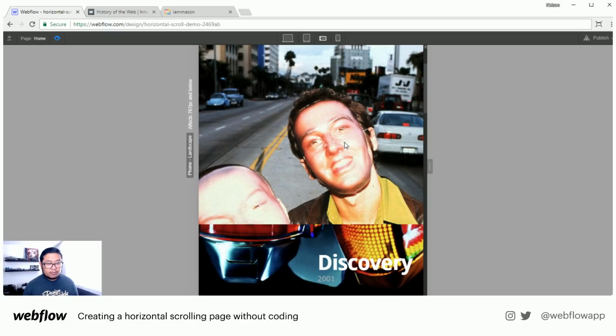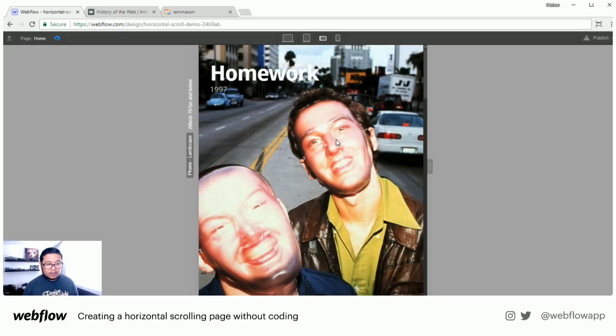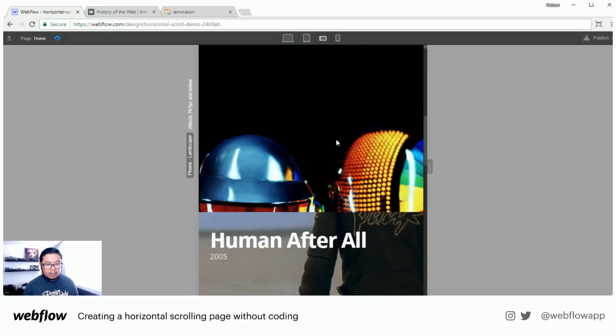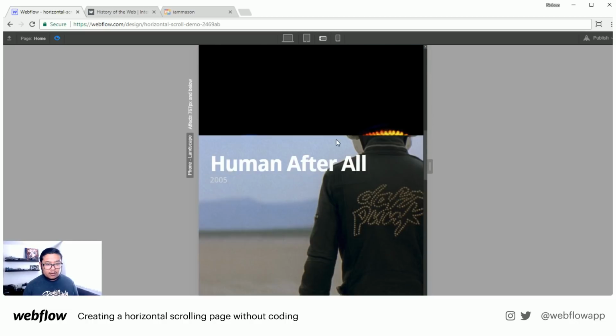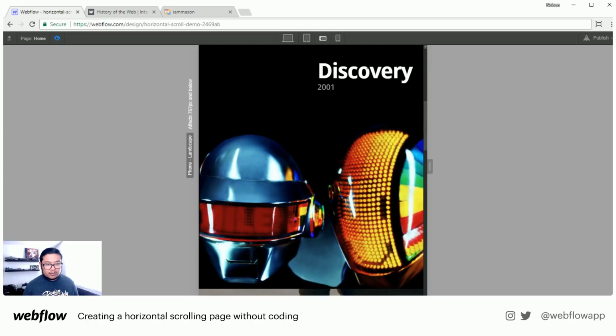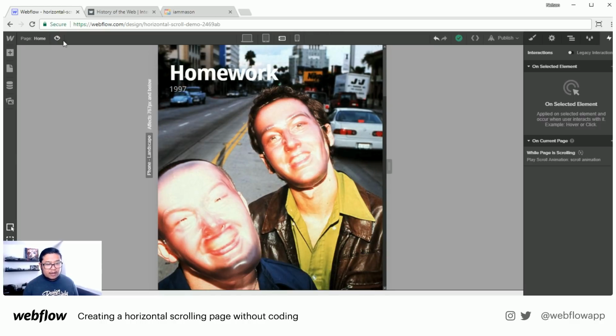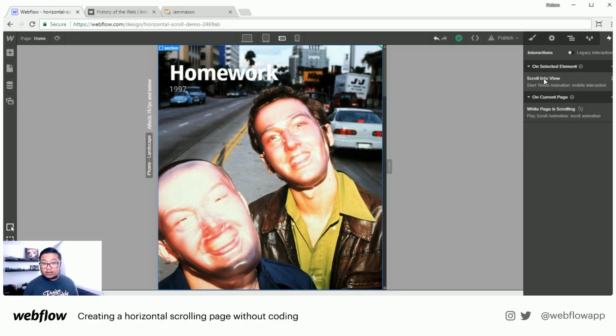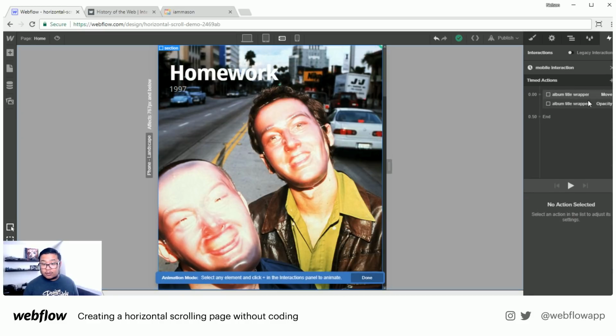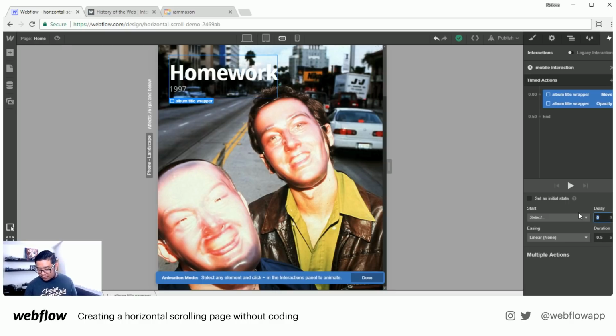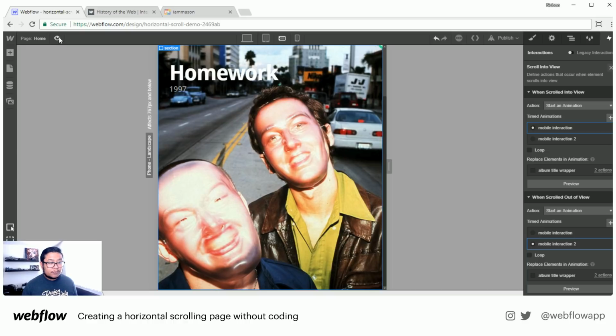So that shows up. You can kind of see it happen. You see it move? Maybe I should add a delay. I'm going to set a delay real quick. Scroll into view. And then the delay should happen for a whole second. Okay, and this affects both interactions that I just made, not just this one.